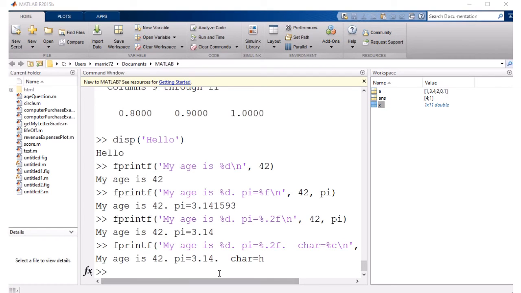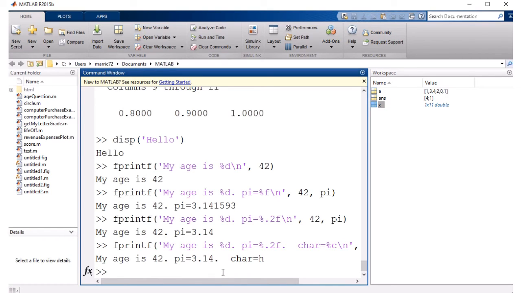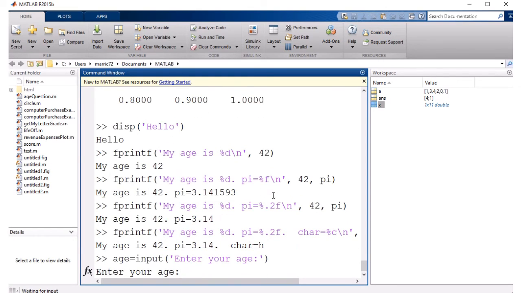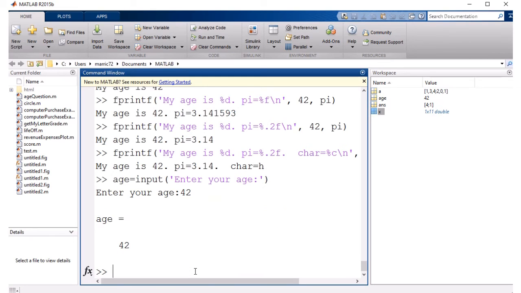So for instance, if I want to say age is equal to input, enter your age, then whatever you had in those quotes with the input command, that will be the prompt to the user, and then they will type in their age, and in this case 42 will be stored in the variable age, and I can see that over here in my workspace.